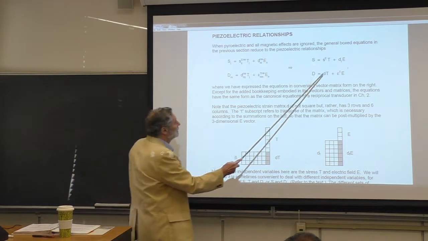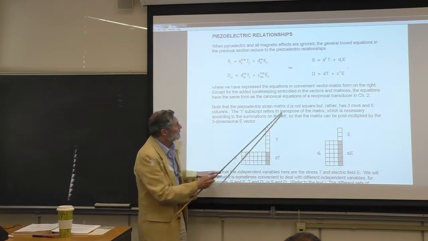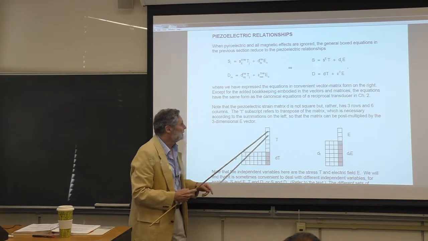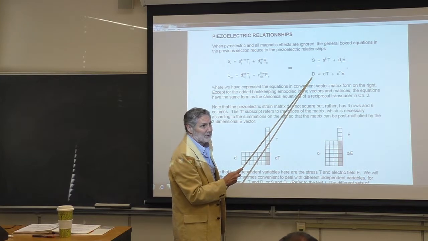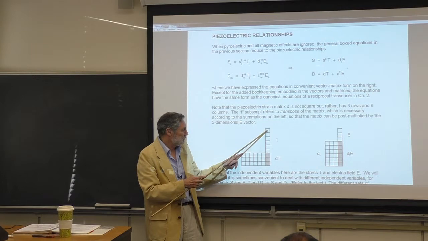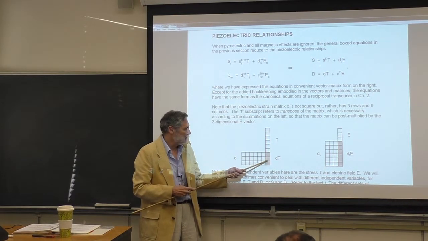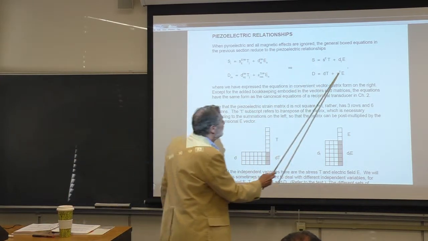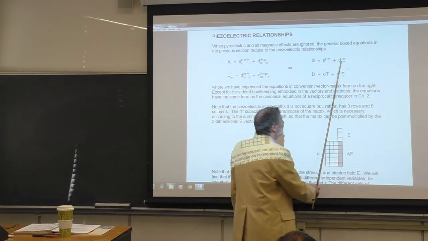And so here, what we're forming is this product here, as we mentioned yesterday. The meaning of this D times T is that it contributes to this 3-dimensional vector here, and the x component is the inner product of these two vectors. So you take this times this plus that times that all the way down, and you put the value in there, and then you redo it there and there. And you can see here, if we didn't have this little t here, which stands for transpose, you cannot do that.